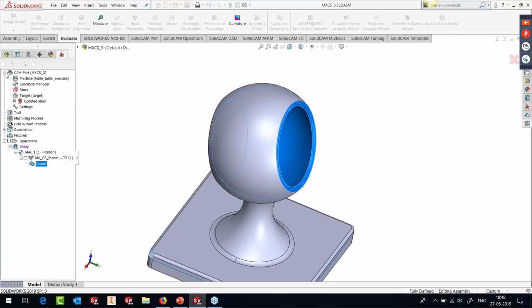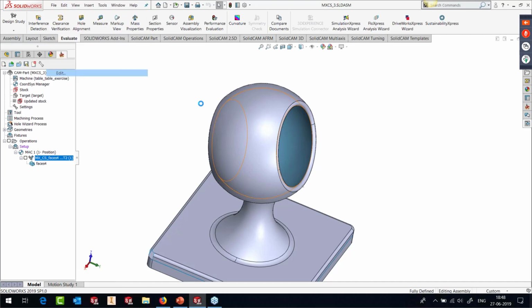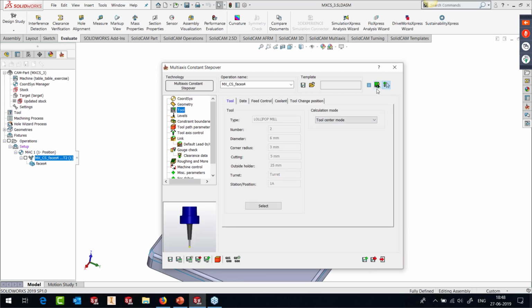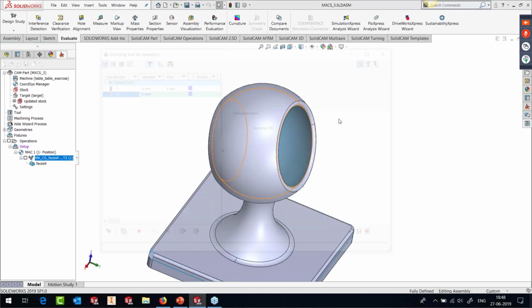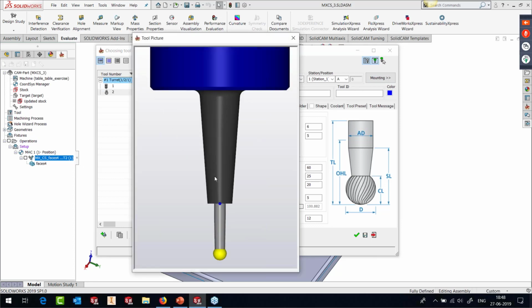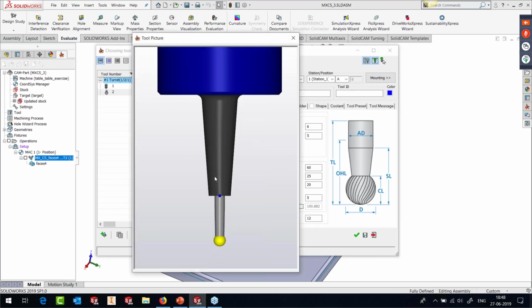So I've just defined the tool and the group of surfaces, and also my tilting direction. I've defined that. My tool is basically a lollipop tool. You can see here, this is a lollipop tool, and I've used the auto tilting mechanism in this. The auto tilting is a highly reliable mechanism that can do very good gouge checks, and the result is a straightforward toolpath that can be directly taken to the machine.